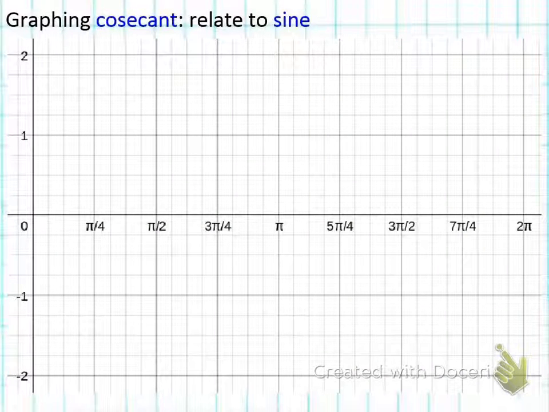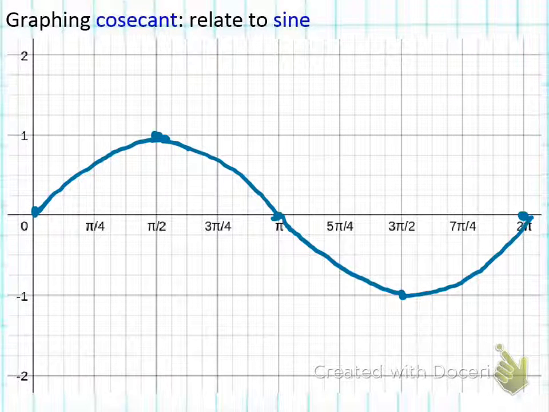So again, to graph cosecant, I'm going to start with my original function, which is sine. That looks like this. It starts at 0, goes up, and then back down. So my curve's kind of like this. Now to make the graph of the reciprocal function, which is cosecant for sine, I'm going to start by making asymptotes anywhere that sine is 0, because that's going to make the reciprocal undefined. So here are my asymptotes.